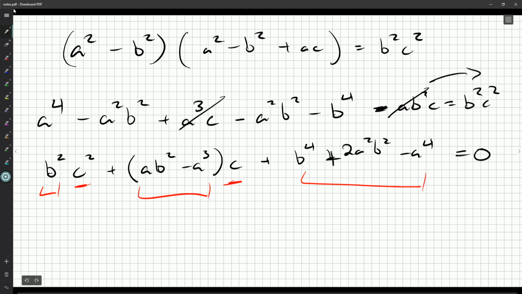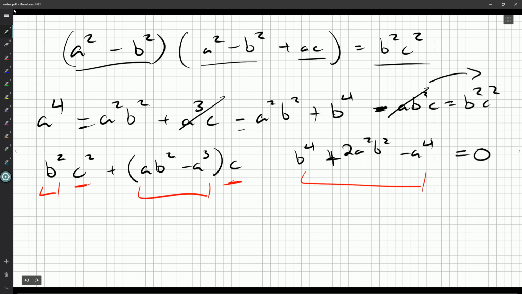Or should I say it's a squared minus b squared times a squared minus b squared, and then you get the thing in terms of c and then the thing in terms of b? That might be cleaner. Oh, wait, no, I'm a nut. The minus minus, this should be a plus.